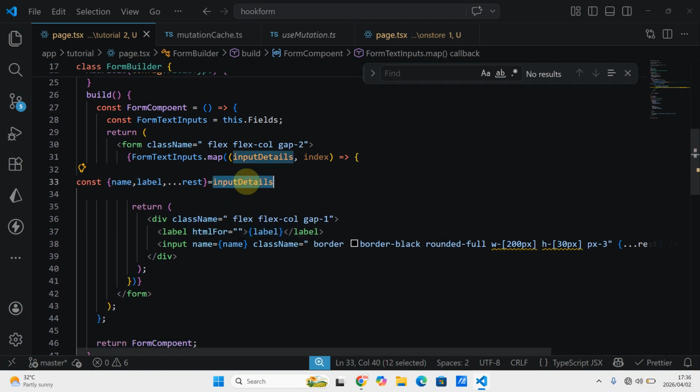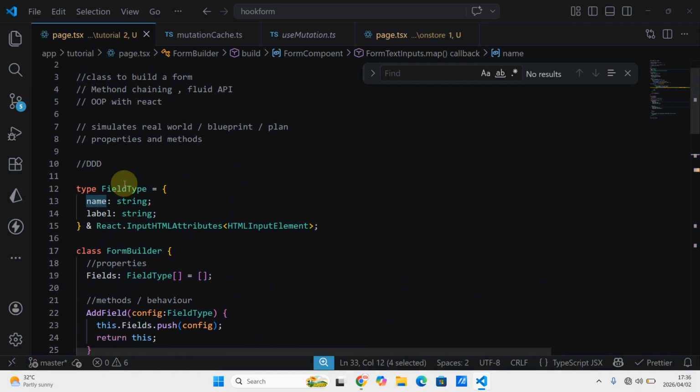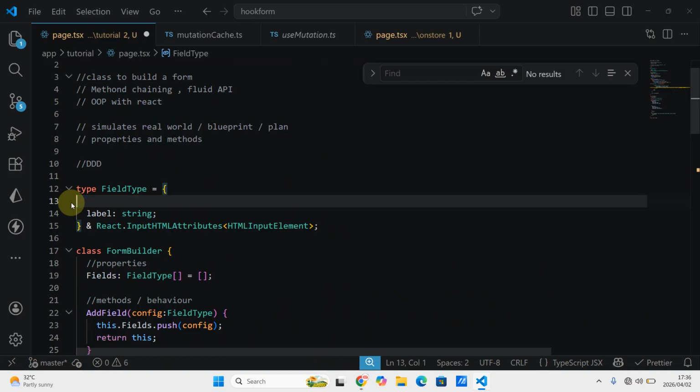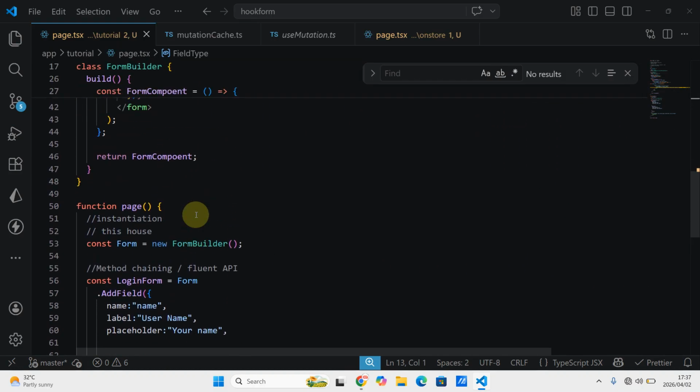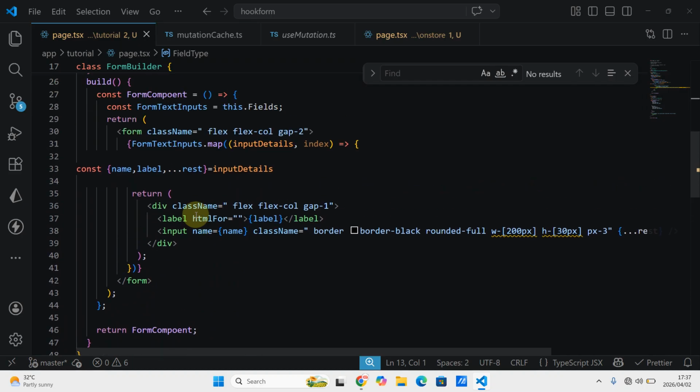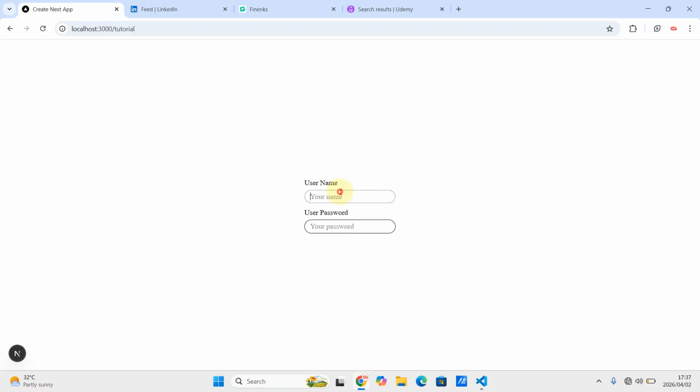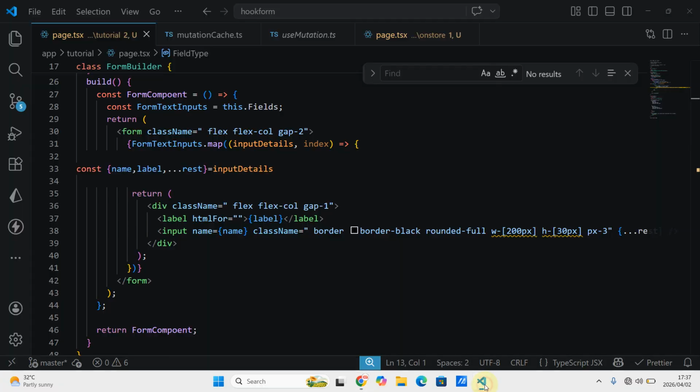This input will still have the name, even if we didn't declare it here. There is no breaking here. As you can see, there is no TypeScript error. Everything will work as usual. Why?